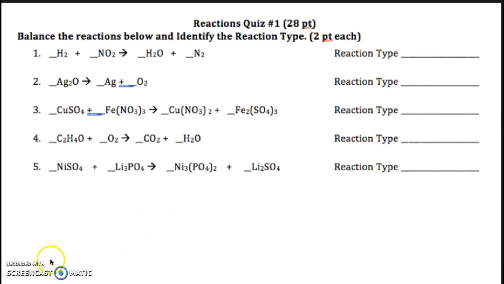I wanted to go ahead and go through the test we just took, the quiz, for both the answers as well as just kind of explaining through how we did it. So I broke it down into three sections here, and we'll start off with the top section, which was just balancing. So for each of these, you've got one point for correctly balancing and one point for identifying the reaction type. So we'll start with the reaction types, which most people did really well on.